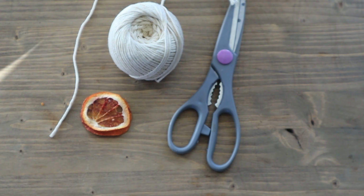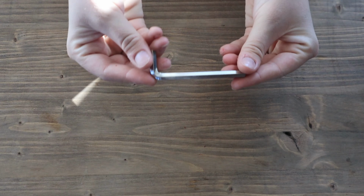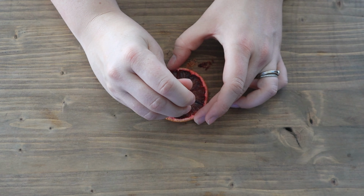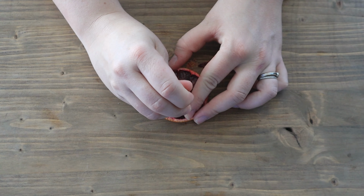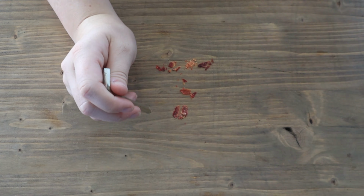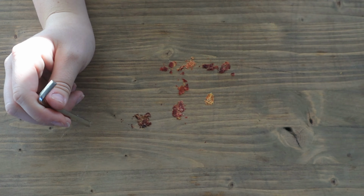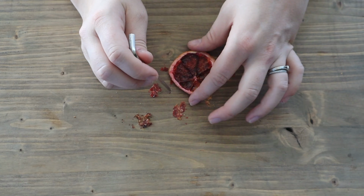All you need for this project is a pair of scissors, some string of your choice, some dried orange slices, and something to poke a hole in the orange slices. For some reason, I had this idea that it was going to be harder to poke a hole through these orange slices, but they're dried, so they just broke a hole into the orange slices, which was perfectly fine too. Either way, it ended up looking so cute in the end.